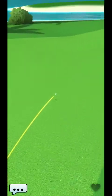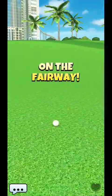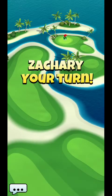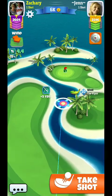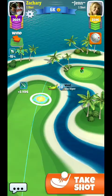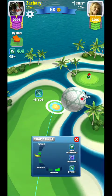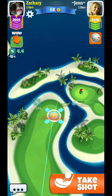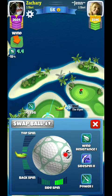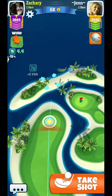But what you're going to see me do instead is try to hit the hook shot. I'm not sure why I messed it up so bad last time. I feel like I was about 5 rings off. It wasn't even ballpark where it needed to be. But we're going to give it another go here. In terms of my spin, I'm going to use just side spin only, maybe even a little bit of top spin. I'm worried about it coming up just a fraction short.